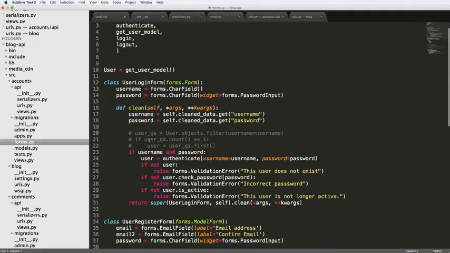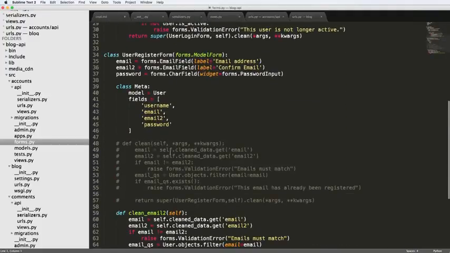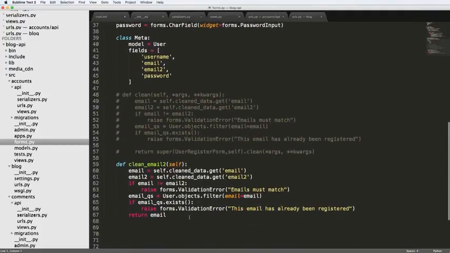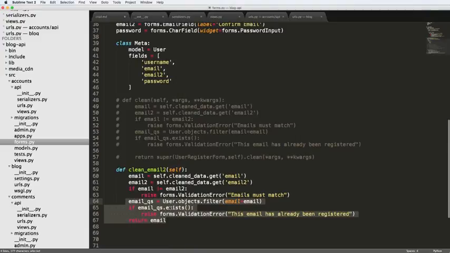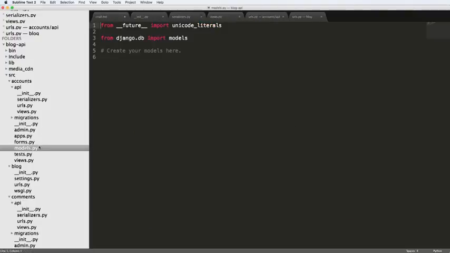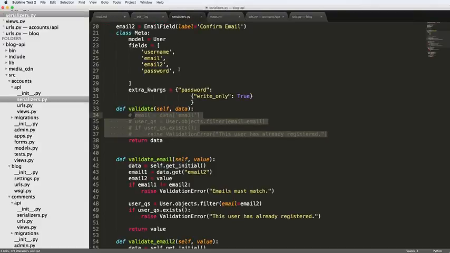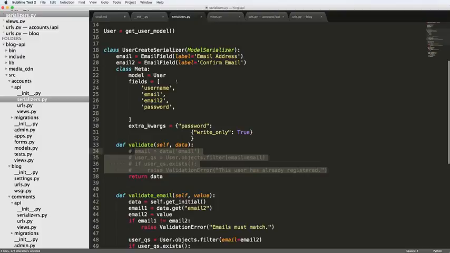It isn't necessarily something that we did with the registration form itself, and actually it is. So it is something that we already did. So we definitely did it on the user register form for the general model itself. This is allowing us to prevent us from having a custom user model. If we did a custom user model, then we could build it right into the model that the user or the email has to be unique. In this case, we just are doing it through the validation efforts of registration.